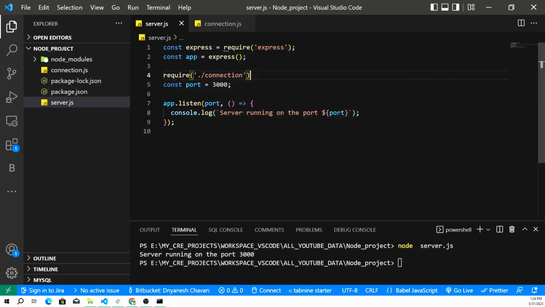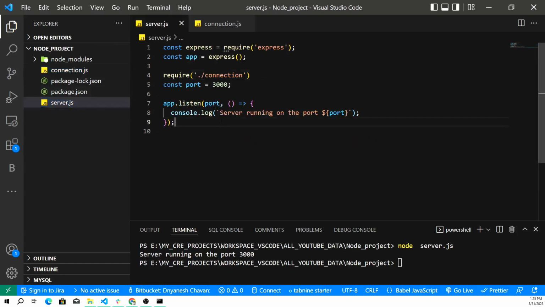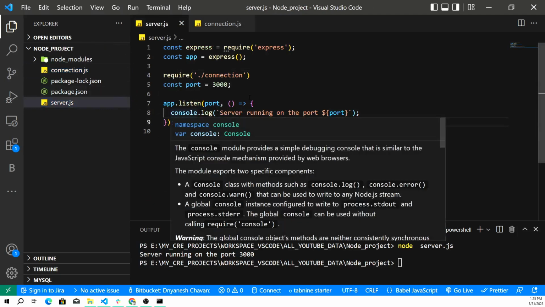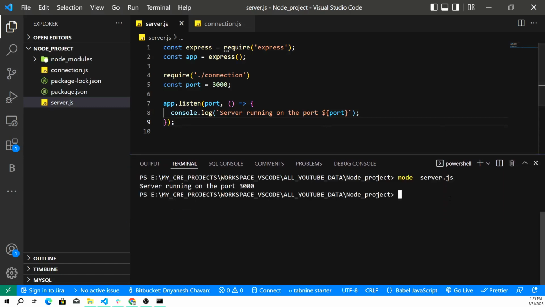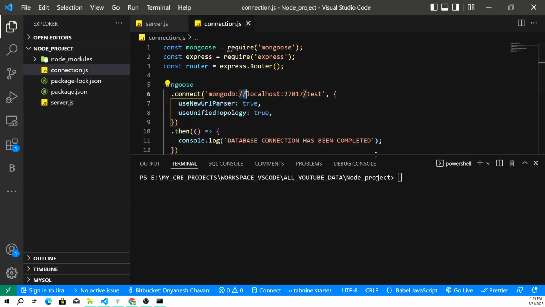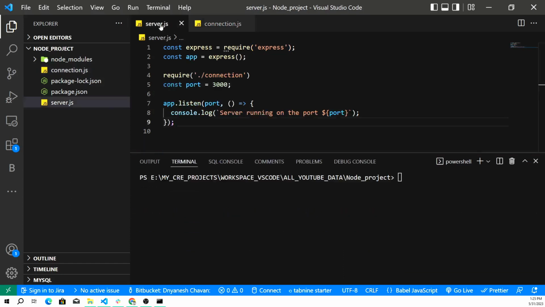So in here we are just importing this connection into our server.js file, so that we are able to connect our Node.js server to the database. Now we are done with our server and MongoDB connection. So now let's run the code and see the expected output.